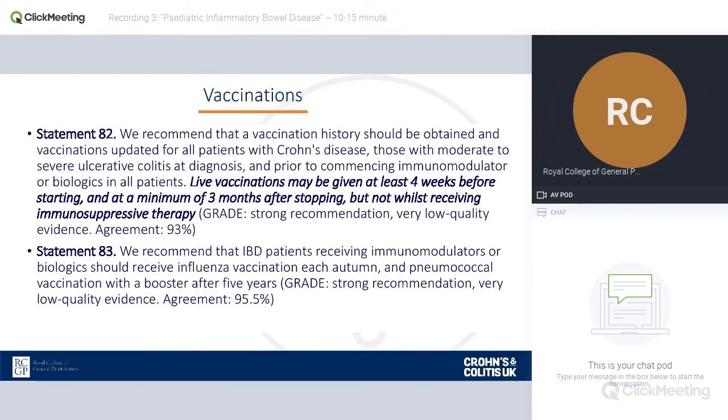Vaccinations, again, this is covered in one of the other webinars as well, but just worth reiterating this again. All of this is in the green book, about children with vaccinations and adults with vaccinations again as well. Making sure that our children with IBD are given their influenza and their pneumonia vaccinations again as well. Making sure that if they're going to start biologic treatments, again, this applies to adults as well as children, that they're given those vaccinations before they start their biologic treatments, as obviously giving live vaccinations to people with biologic medications is contraindicated as well.